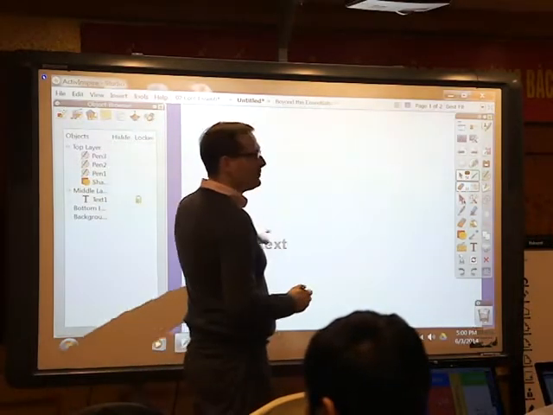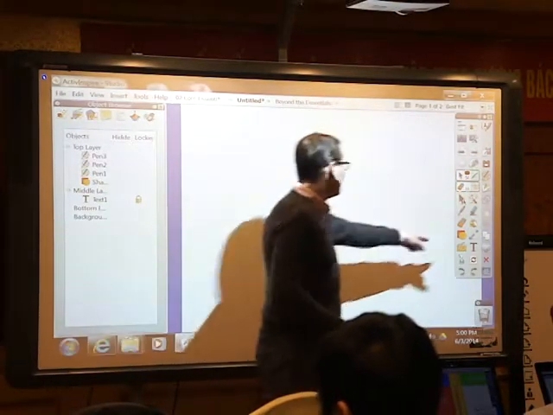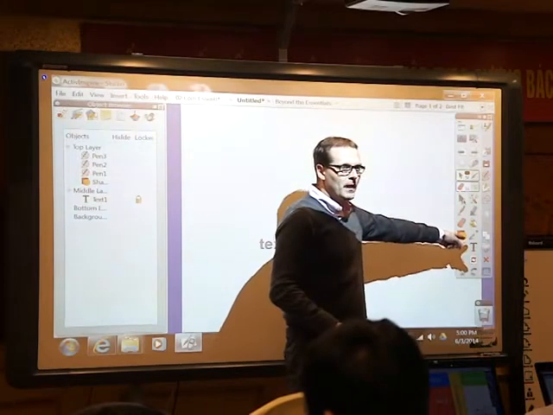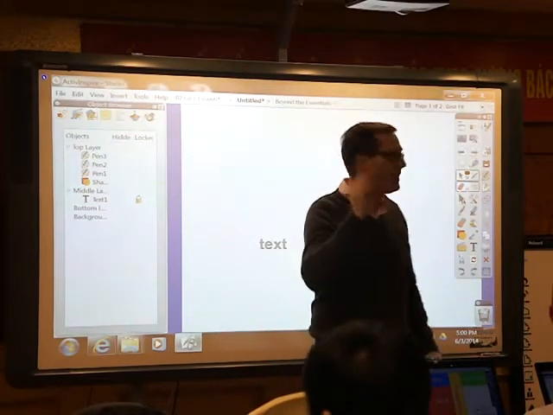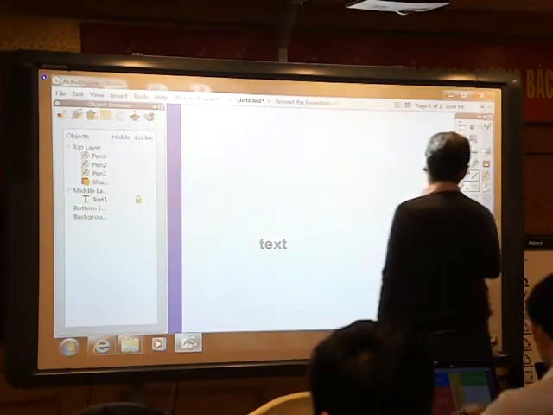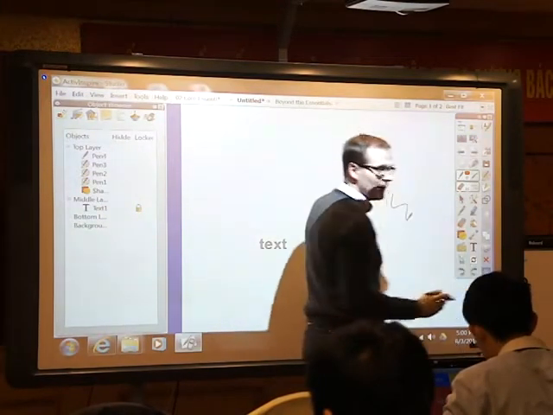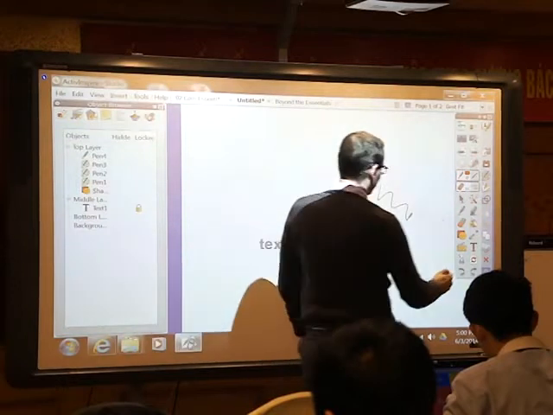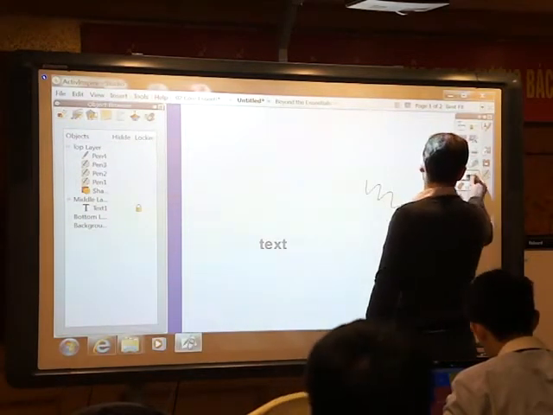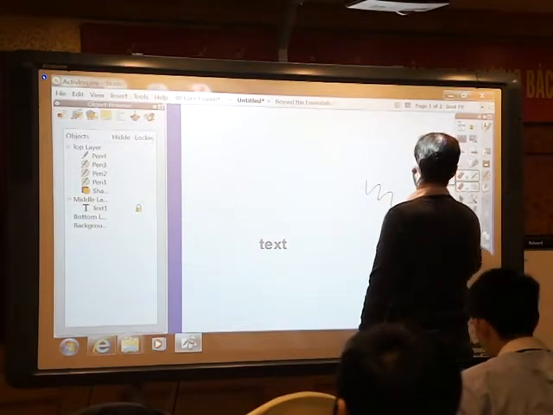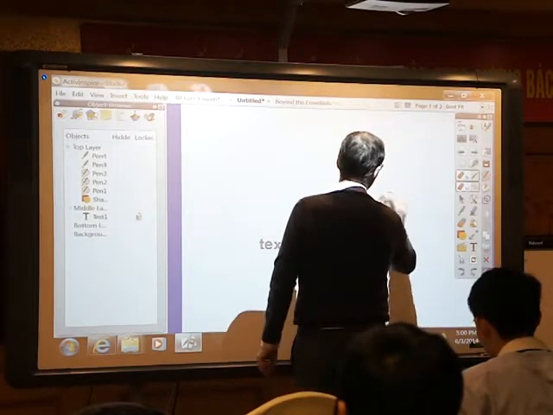No, we can't erase because the box is not an annotation. You can only erase annotation. So if I do an annotation like this, choose the eraser. No problem.